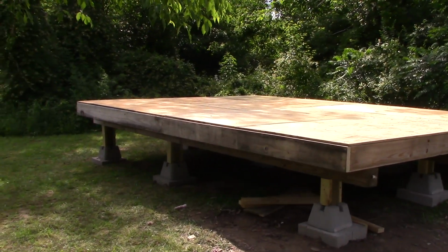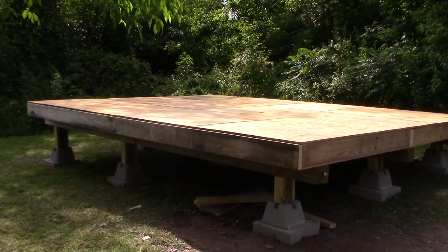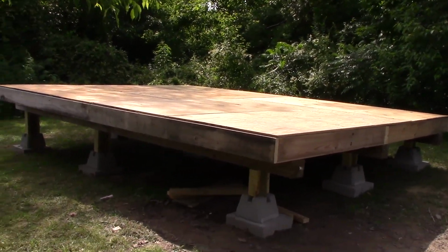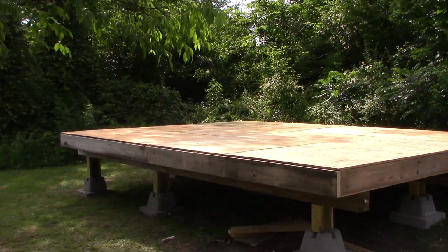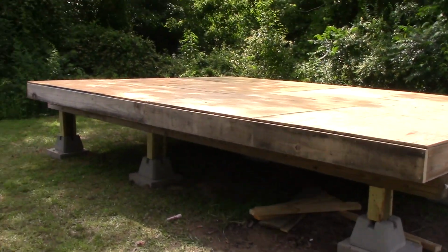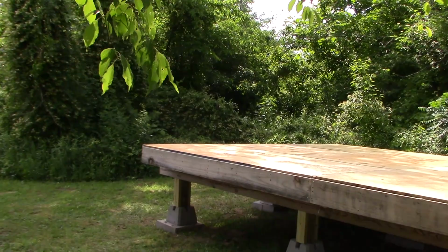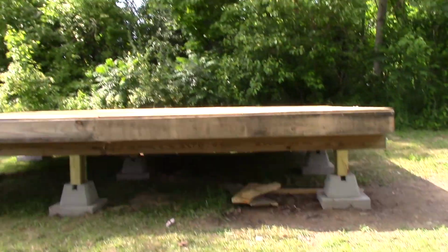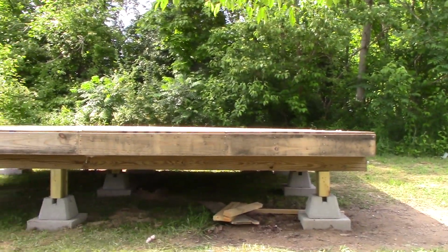Tomorrow, we're coming out here. Gail's going to mow, and I will finish screwing. I got to screw down the rest of the plywood. But we got her done. That was today's agenda, what I wanted to accomplish today. And thanks to Gary, we got it done.